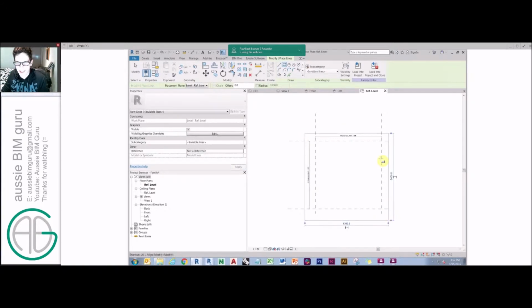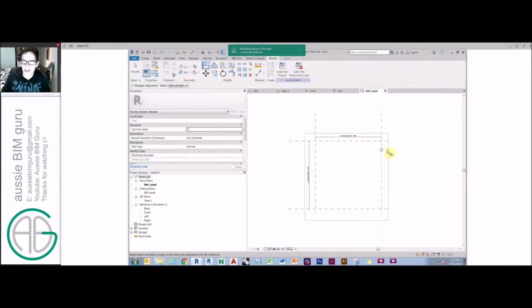A very hungry cat there. This way you can see the outline of the room in 3D as well and understand the extent of the room. Sorry, my cat's very hungry there. It's making me laugh.